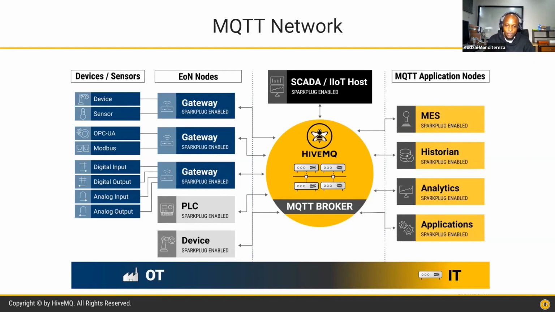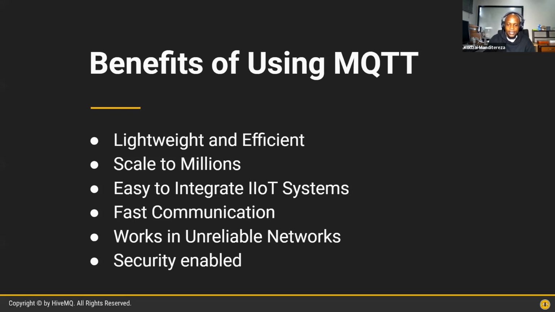If you would like to learn more about MQTT, you can check out the MQTT Essentials series on the HiveMQ website. For now, let's briefly discuss the benefits of MQTT that make it suitable for factory floor to cloud scenarios. First of all, MQTT is lightweight, which makes it possible to deploy on tiny sensors that have limited computational resources. And as I've already mentioned, this is important in applications where you would want to retrofit sensors on existing equipment and have them publish information about the health of the asset directly to the cloud.